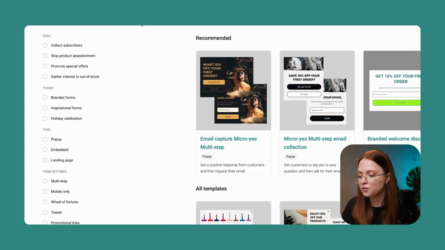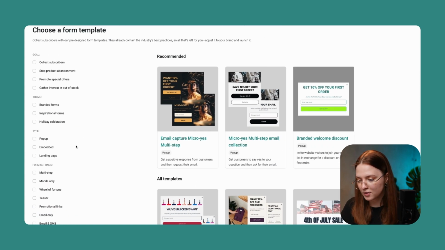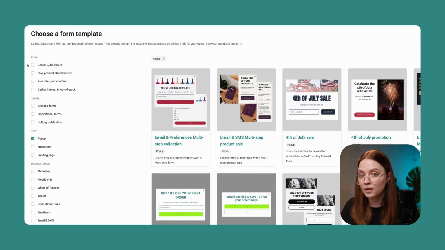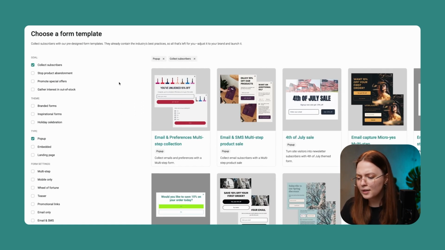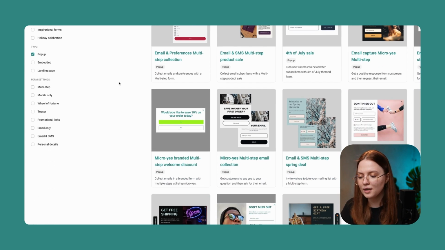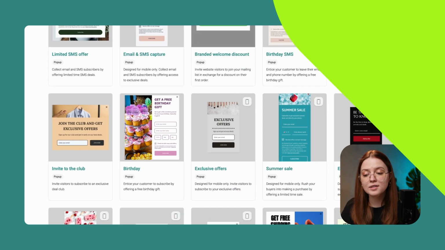There are a couple of options for the sign-up form: pop-up, landing page, and embedded. You can create any of these with Omnisend, but let's pick the classic one, pop-up. Let's choose the goal, collect subscribers. Collecting your customers with a sign-up form is definitely one of the best solutions. You can disclose what type of notifications they subscribe to, provide an incentive by offering a discount, and even start the dialogue by adding an SMS message to the welcome sequence.